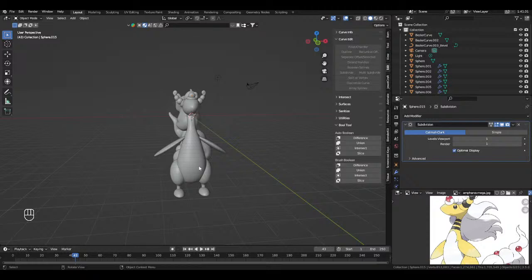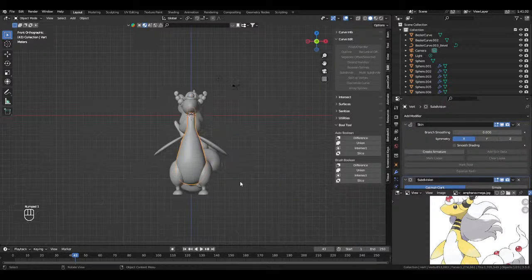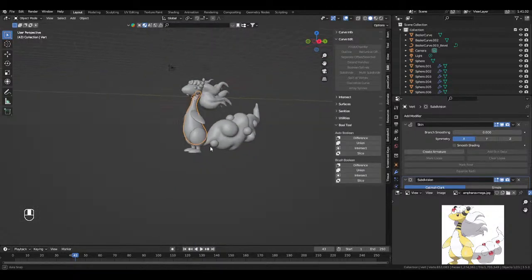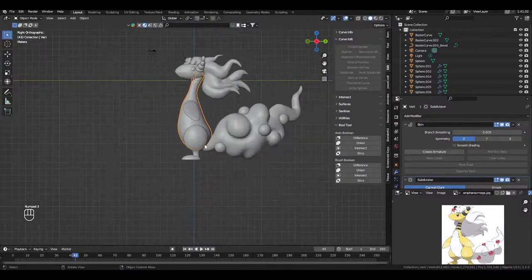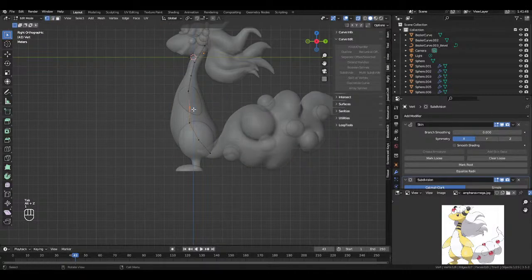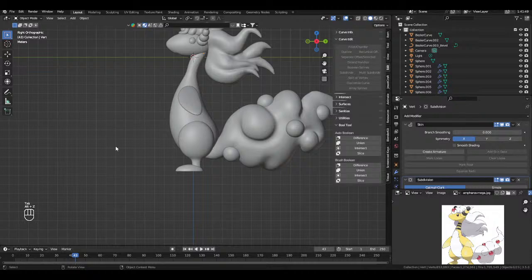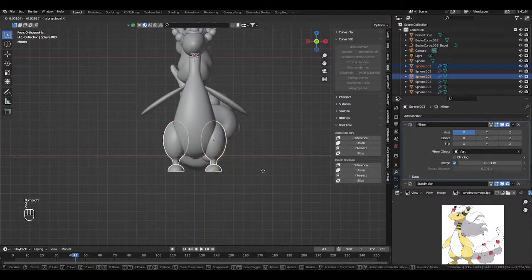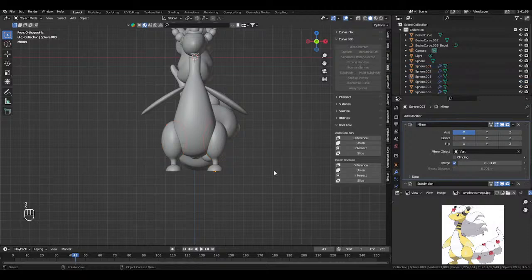Now we can work on the body pattern. Honestly, the body looks like it's fine. Maybe this one out a little bit more. Yeah, that body looks fine to me. Maybe move the legs over a little bit. There we go. That's perfect.